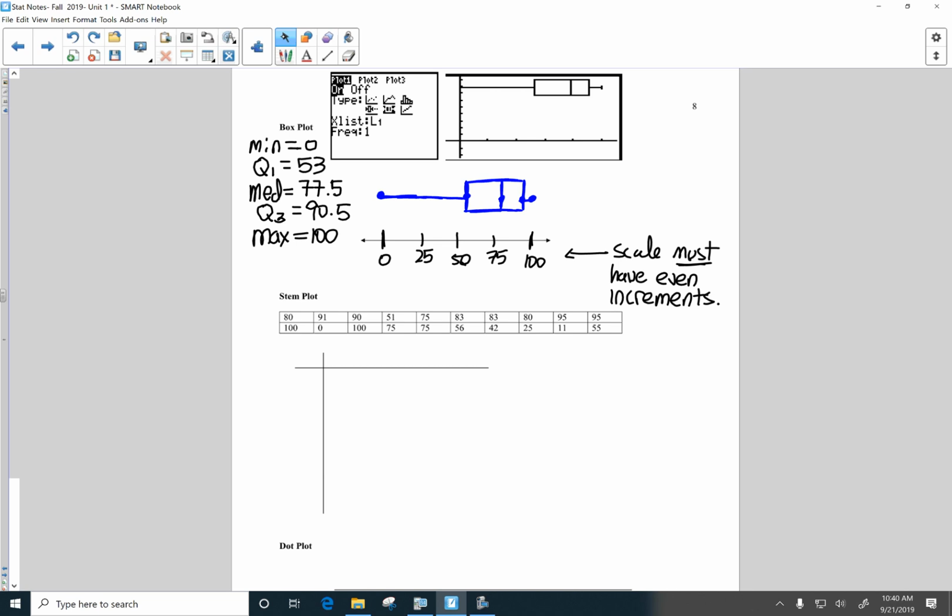That's your box plot. Why do we need to draw the box? I had no idea. The California dudes, they came up with it. You could probably figure out everything you need to know just by plotting the points, but it's not a box plot if you don't put the box in. All right. So that's that.